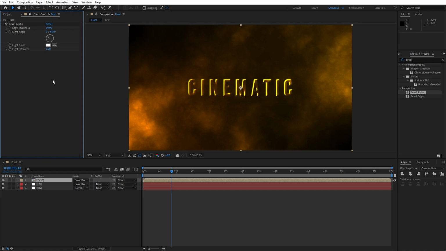Okay, now let's add another effect, and this is gonna be CC Glass effect. Alright, this one also drag and drop onto the text, and here open up surface and change softness maybe to around 40, and for the height I will do -10, and for the displacements let's try 20.